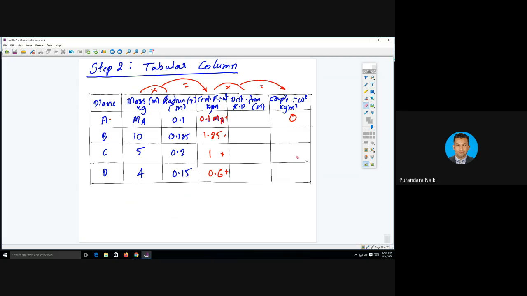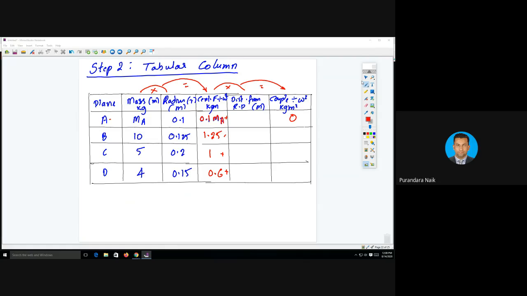A is a reference mass. So you cannot select B, C, D. Why? Because if you make any of B or C or D a reference plane, that term will become 0, meaning you are making a known term into 0. So there is no use of that. You cannot solve the problem. If you make A the reference plane, then the A term will become 0, because already it is unknown. You're making it 0. That's all. Already this term is unknown, so you are making it 0. That's why you can solve the problem.